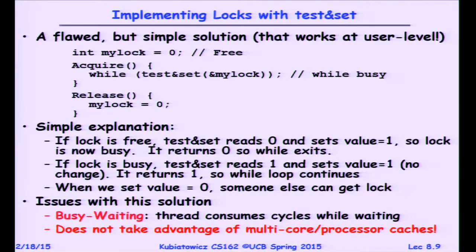The problem with this solution is that every test and set operation effectively is a write, not a read, because I'm always storing a 1. So basically this thing is anti-cache, because the only way caches work is if you read a lot, whereas everything here is a write. So you put this on a multiprocessor or even a multi-core, and you toast the whole machine, because all the traffic for cache coherence is a mess. That's an interesting problem, which we'll fix in a second with a very simple solution. Are there any questions on this?